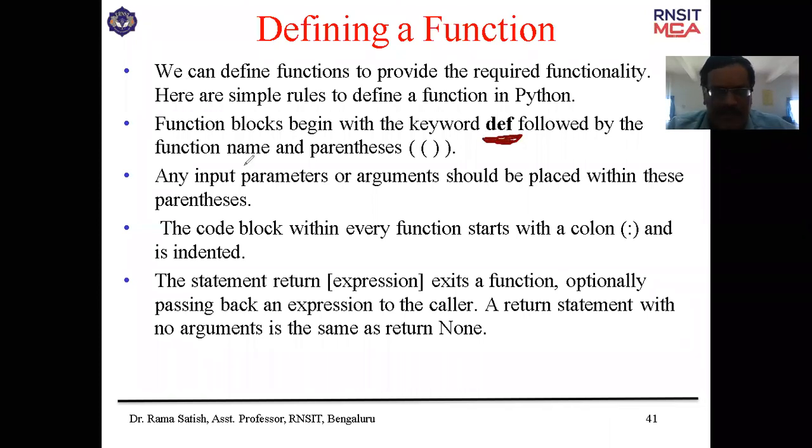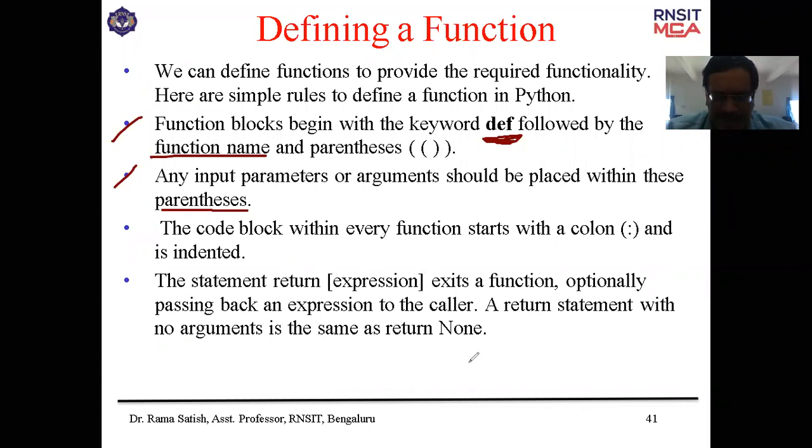Followed by the name of the function, that is the function name, and parentheses, open bracket, close bracket. Any argument that you are passing into the function should be placed within the parentheses. Very important. These are the points you have to write if a question is asked. This is the first point, this is the second point, and the third point: the code block within every function starts with a colon and is indented.